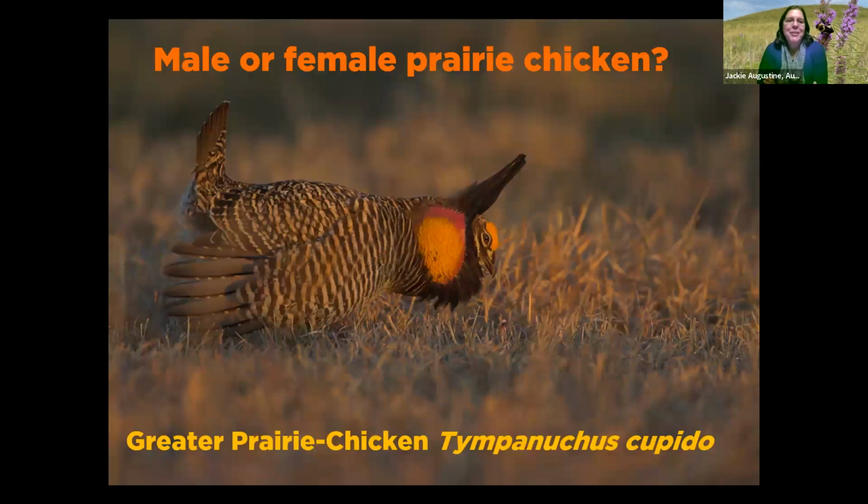Let's start out with the basics. So this prairie chicken, is it male or female? Well, you look at it and you're like, well, it has a bright orange patch in its throat. So if you guessed male, you're correct. Males also have these pinnae. These are feathers behind the head. They can raise them and lower them. The pinnae are very long and black. They have a large fleshy comb above the eye, similar to many other grouse species. And of course, that air sac. This is a greater prairie chicken, so it has a very large orange air sac. And its tail is completely black. So that is how we identify a male prairie chicken.